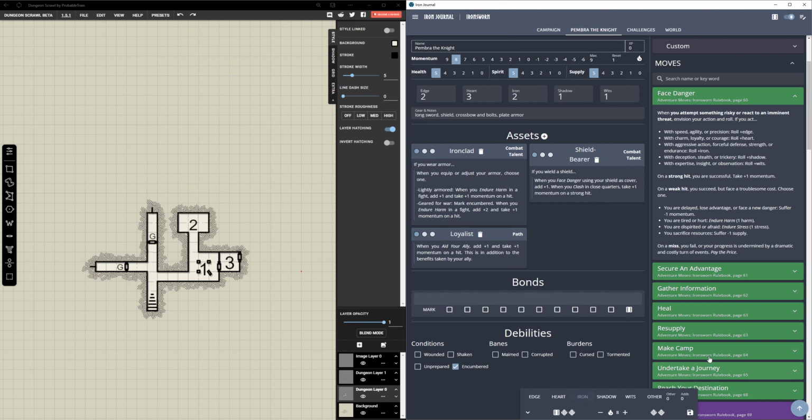And so now it's her turn, and she also does not have initiative. So I think she's going to also face danger. But she's going to use her shield to try to buy herself a second. Here we go. So we'll roll face danger with iron, +1. Or should I clash? Let's clash iron with our shield, because I'd like that momentum if we get a strong hit.